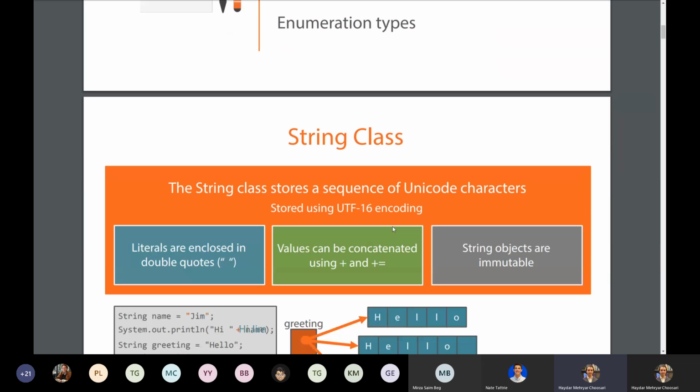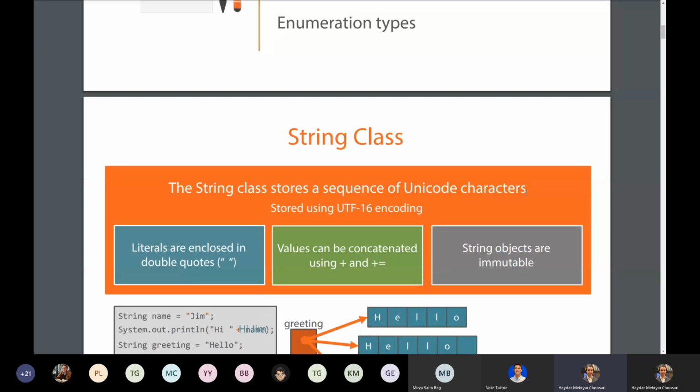So the string class stores a sequence of Unicode characters. What does it mean? The character itself is a primitive type, but the string is not a primitive type. It contains and stores a sequence of UTF-16 encoding.